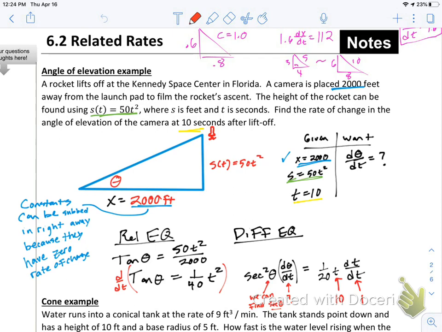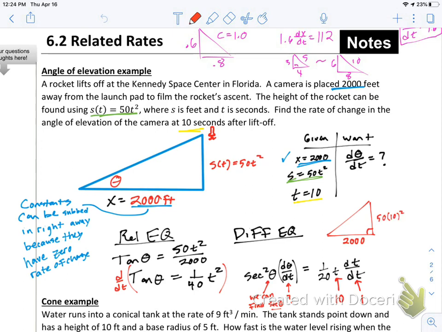We can put in t equals 10. We don't know d theta dt. That's what we want. That's the question mark. dt over dt is 1. Awesome. The secant squared theta is something I can find, or theta for that matter. But usually what we'll do when we have these types of problems is if there's a trig function of theta in these angle of elevation declination problems, we go find that trig function's actual value. So secant of theta is something we can find. Let me show you how. This is a common occurrence.